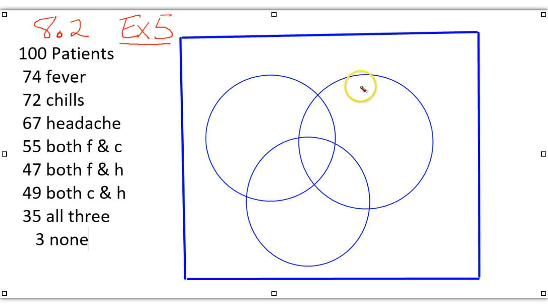Well, as we mentioned, generally speaking, you start from the center where all of these intersect. Let's just set it up a little bit more. So what we know, just to get us in the ballpark, this is the fevers, and we had 74 of them altogether. We had 72 with chills and 67 with headaches. Now we go down to the bottom because we want to get something in the middle here, and I'll use red for that. So we know for sure that 35 had all three.